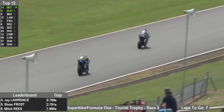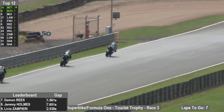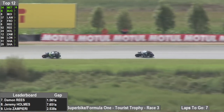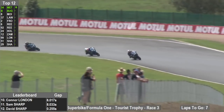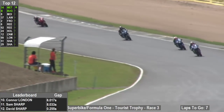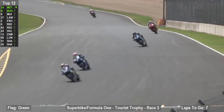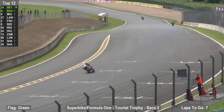In and out of the Porsche dipper they come. If anything, Meatham just looks like he might have extended that advantage just a little wee bit. We'll have a look as they come back to the hill again, below our position here. Well, he's just set the quickest time, a 1:35.3, so he's still hanging around. The first 2 or 3 laps, used to it. He's certainly hanging around now.